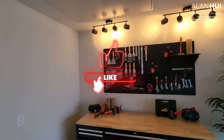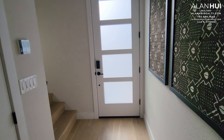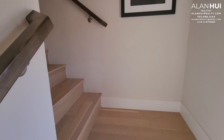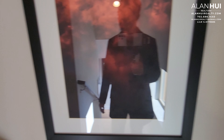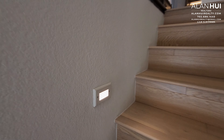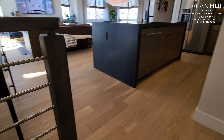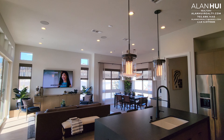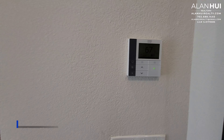If you've enjoyed the video so far, please consider hitting that like button. Let's head to the second floor. The floor used in this model home is engineered hardwood. On the second floor is your main living area. Unlike the first floor, the second floor will have 11-foot ceilings. There's also a thermostat on each floor.